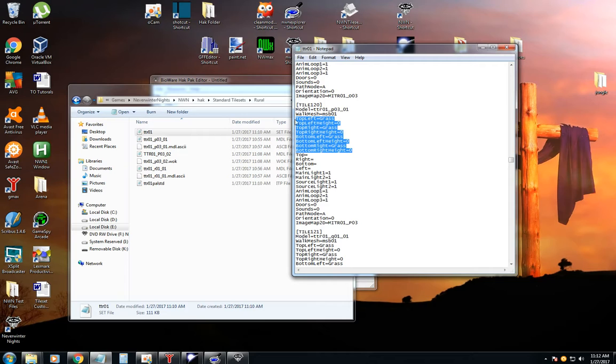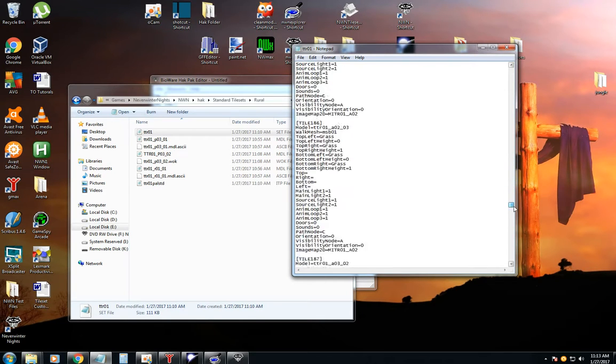It has the tiles, you know, the top left corner, grass, top left, height 0. Everything's got to match up with the tile next to it. Since we're going to make a tile that matches up with the same tile as this one is, I'm just going to copy this, because it's going to be basically all the same information, or the majority of it. So I'm going to highlight it all, Control C for copy.